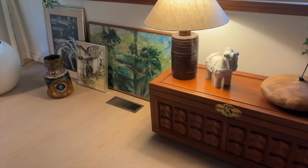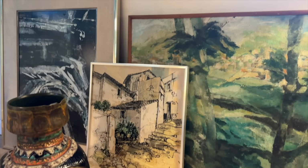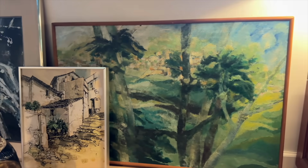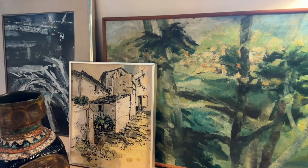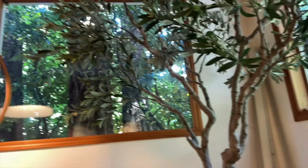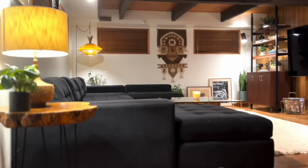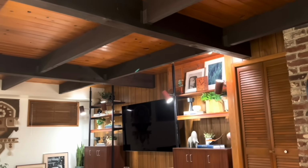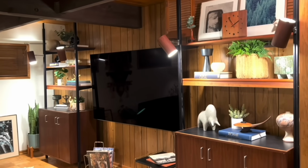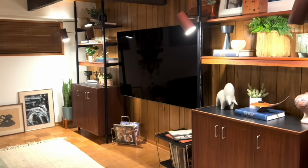At the moment, the owl vase is living on our living room floor. These are all items that currently don't really have a home, so I just kind of stuck them here on the floor. I'm a huge fan of having art sitting on the floor, especially since we don't have a lot of wall space because we have so many windows. I'm pretty sure that this is going to end up in our basement. We have 2 very tall mid-century modern wall units, and the height on the bookshelves is actually pretty large between the very bottom one and the top one, so I think that this would work there.